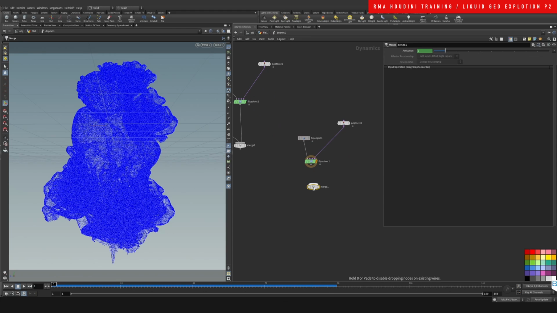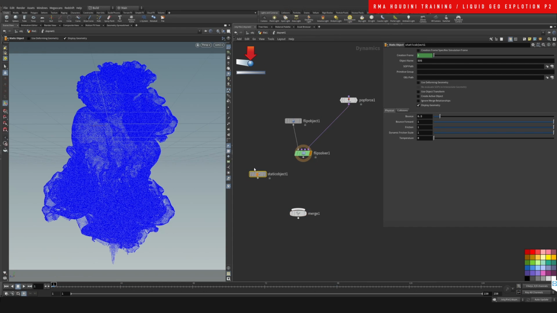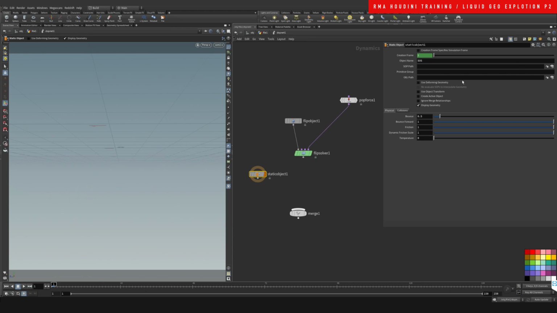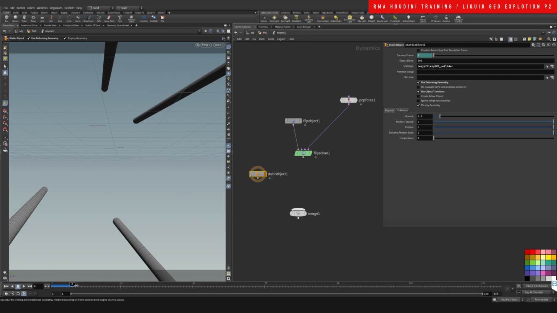What we want to do is drop down a merge first, because we want to bring in our geometry, and we're going to type in static geometry. Okay, we're going to hit this button here for sub path, and we're going to select the collider, and then in our collider we want to say this is deforming and this is an object that I want it to be transformed.